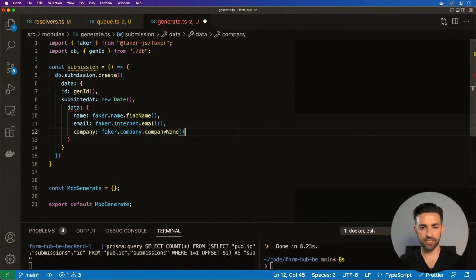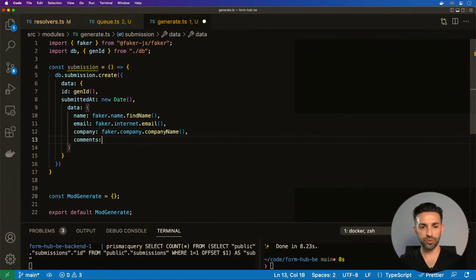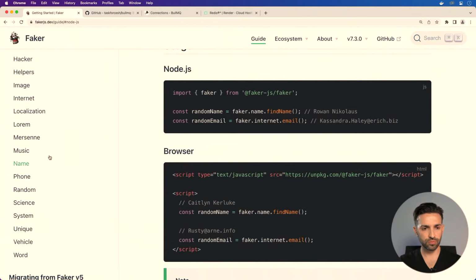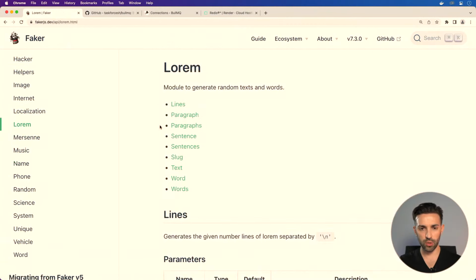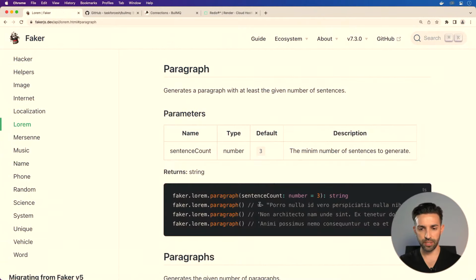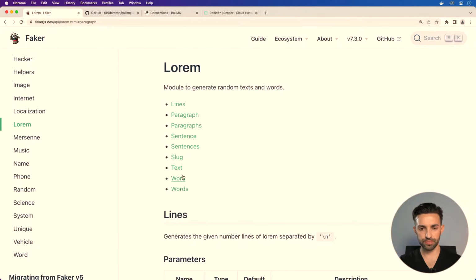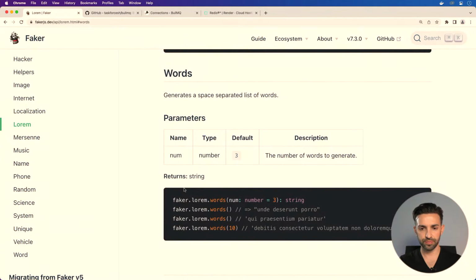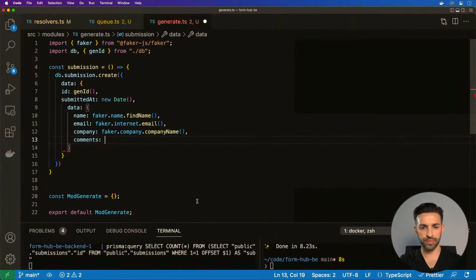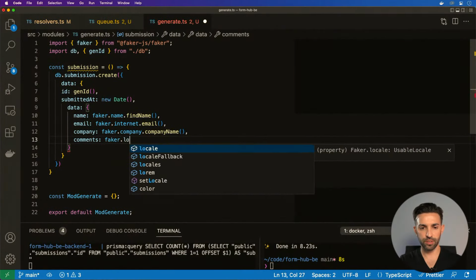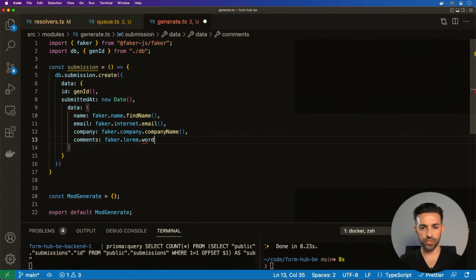Company name, that looks good. And let's do some comments. Looks like there was some good old lorem here. Let's do a paragraph. Or just, how about some words? Of some random length. Faker lorem words.